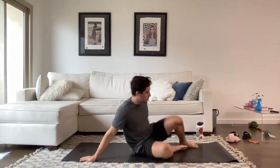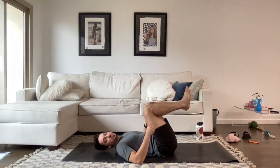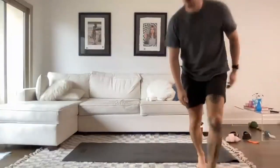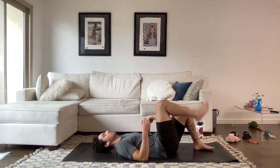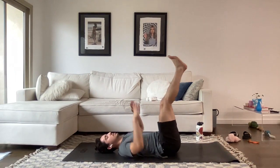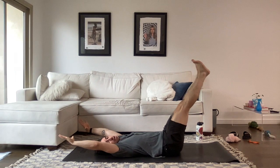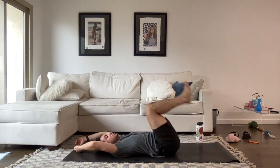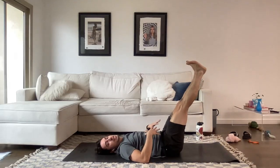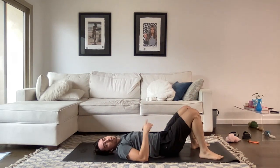Part two starts with a hollow ISO — this one's super fun. We're going to use the core to lock our entire back onto the ground. We get on our backs, legs up and straight, arms extended overhead. Lower those legs to a position where it's really challenging to keep the low back on the ground — but not so low it pulls us off. We'll feel like we need to rest every few seconds. The goal is to use the core, keeping the back glued to the ground, staying static with legs and arms straight, extended away from each other.